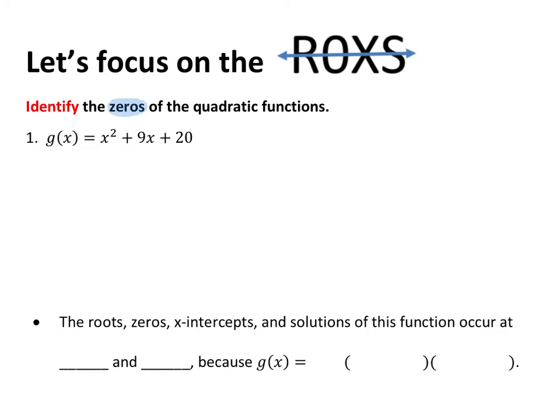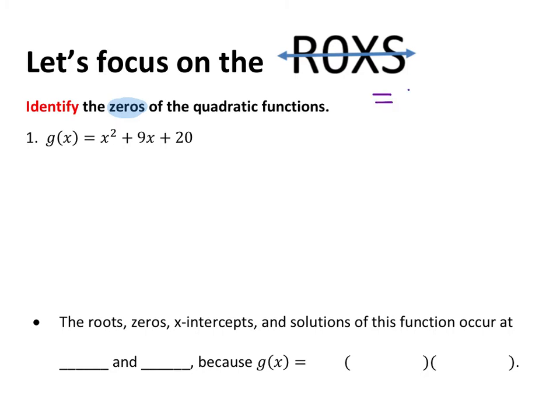Remember, the zeros are going to be p and q, but the g of x function that's given to us right now is in standard form. The good thing is, we know how to change it into factored form, which is also intercept form. Now, when we learned how to do intercept form, I made a big fuss about making sure that it always says equals 0. Y'all remember that?